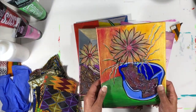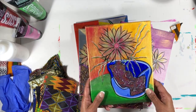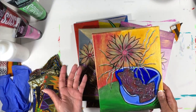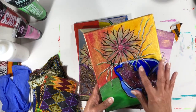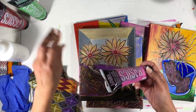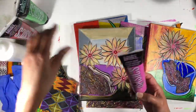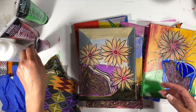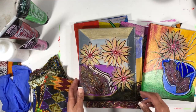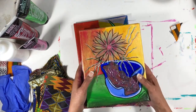I love these free abstracts. You don't have to worry about major details of the reality of a flower. You can just have fun with color and line and shapes and textures and bold colors. I'm going to be using these really strong colors, and I use Basics. Basics is not really a very expensive paint to purchase, and it goes a long way, and it's a pretty good pigment in there. So use that if you're on a budget with anything. The Basics is really good.